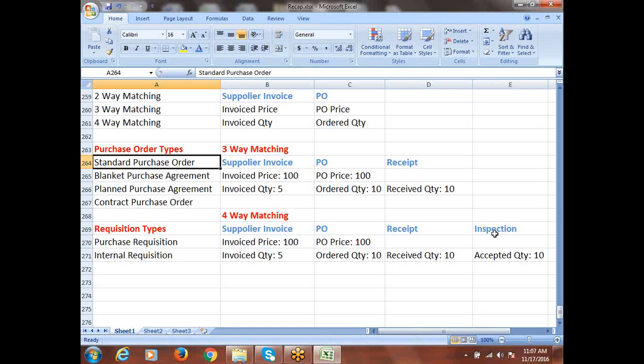In case of a standard purchase order, we never have any agreement or commitment with the supplier. We never get into any agreement signing. It's just one time: I need this and this much quantity, this is the price, you send it to so-and-so location. That's all.